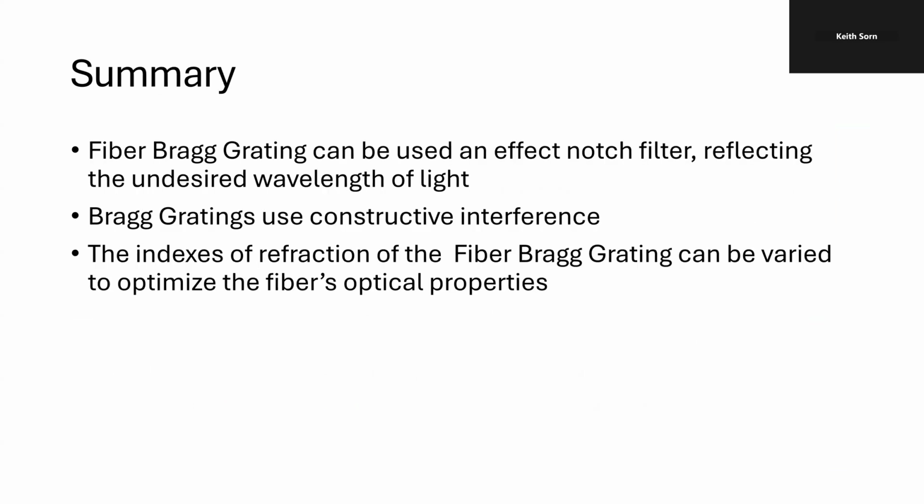Okay, so what we have done is we have talked about fiber Bragg gratings and how they can be used to affect a notch filter, reflecting the undesired wavelength of light. We learned that Bragg gratings use constructive interference, and we further learned that the index of refraction in a fiber Bragg grating can be varied to optimize the fiber's optical properties.